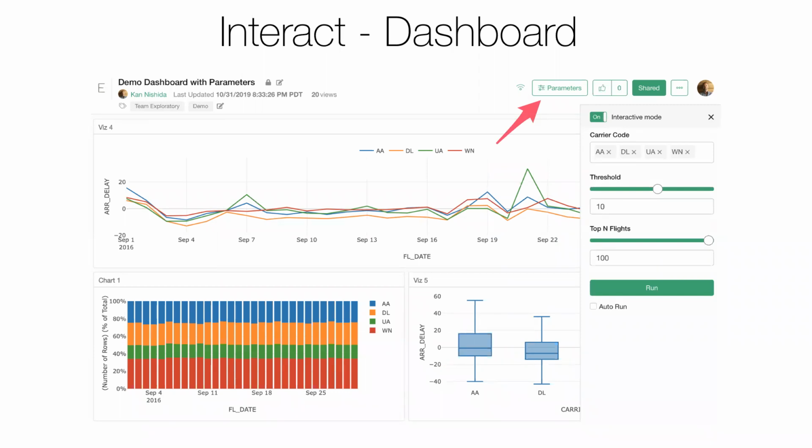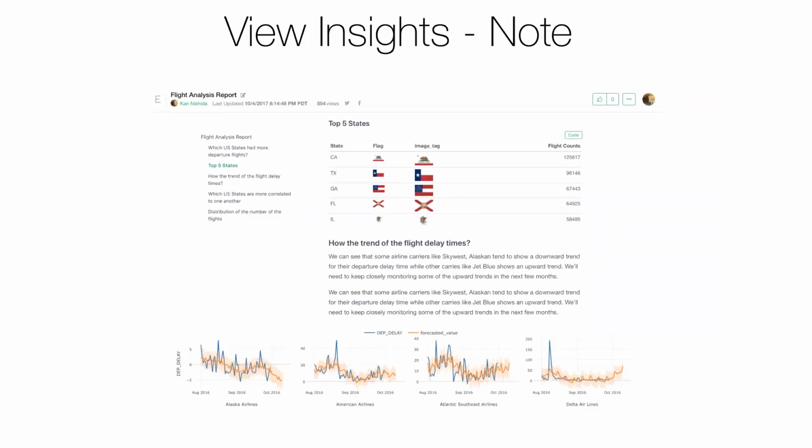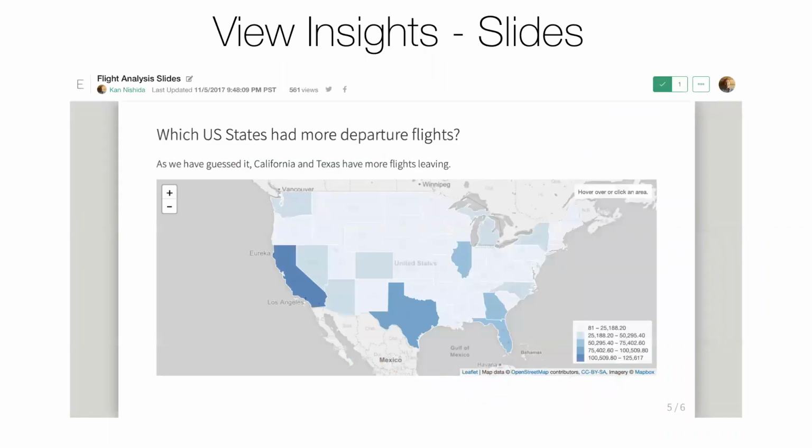This parameter is pretty cool because it actually initiates an R instance at the server. So therefore, not just filtering the data, you can actually override the calculation. You can even update the SQL queries to extract the data from the data source. So the parameter is very powerful. But anyway, the people you share with will be able to interact with your dashboard, notes, charts, and so on.